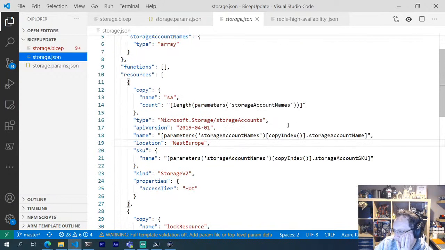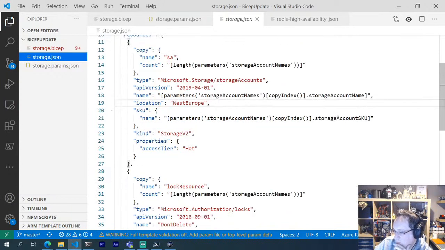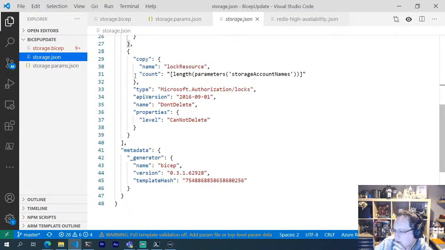Okay, so we've still got our storage account up here in our copy loop. That's not new. And then we've got this lock option. So again, it's put a loop in. Now that's interesting.